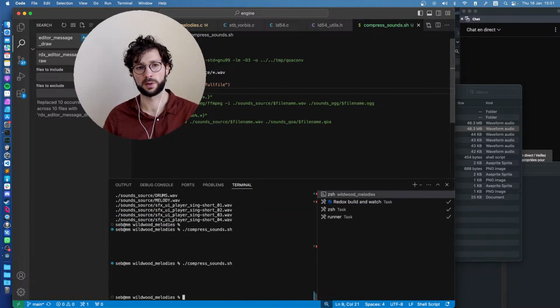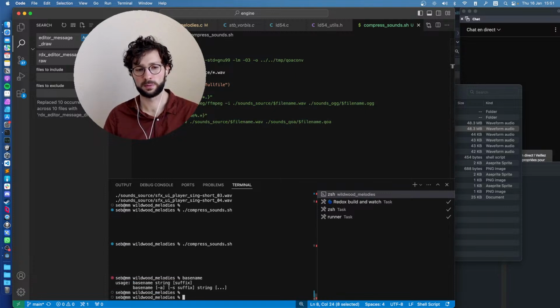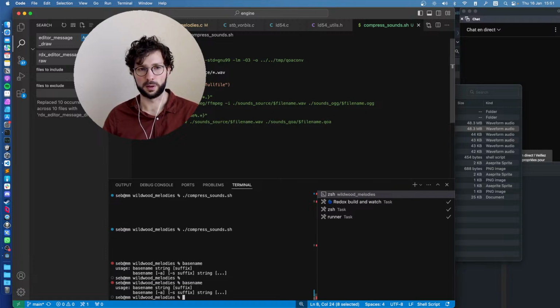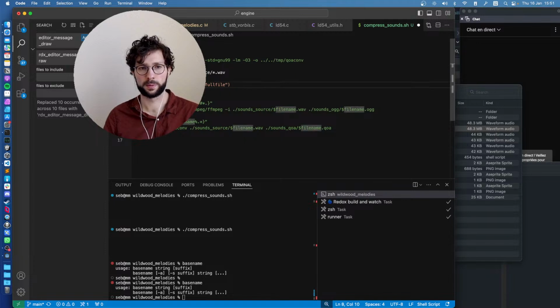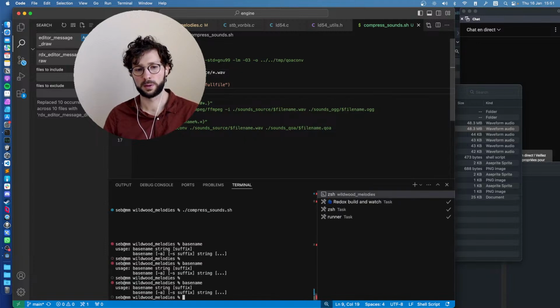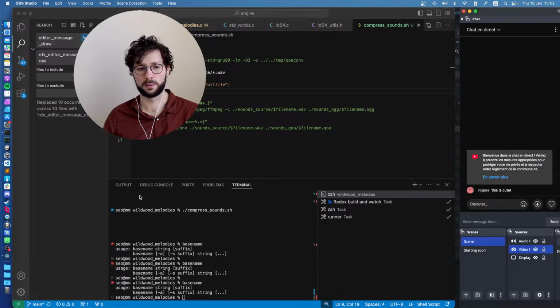Nothing. Okay, interesting. Base name doesn't work. Let's log both base name.